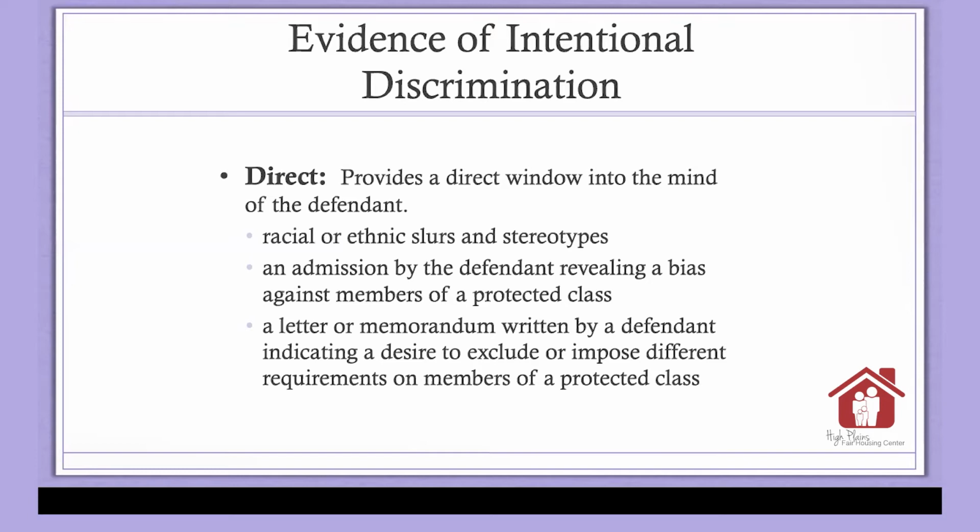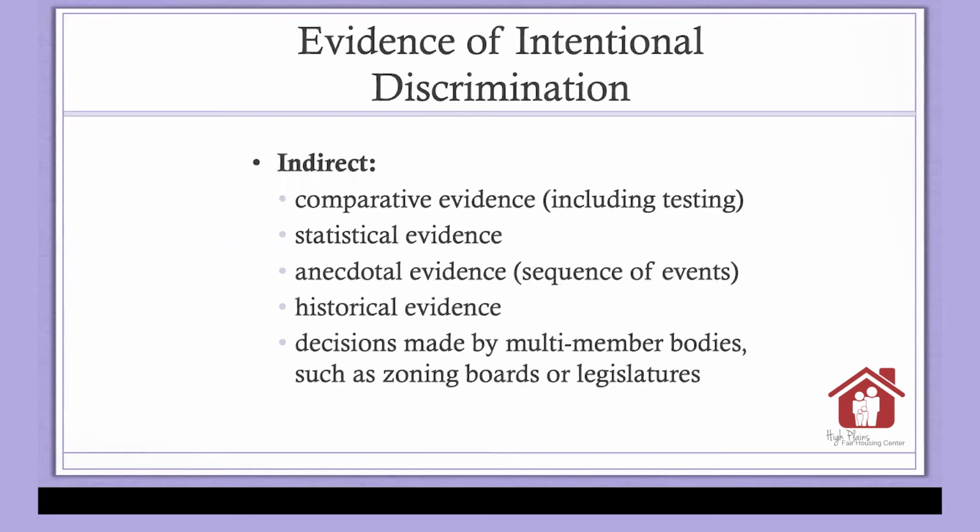So what we often see as a means of establishing intentional discrimination or pretext is indirect evidence, circumstantial evidence, and that can come in a wide variety of forms. Maybe it includes testing evidence. Maybe it includes comparative treatment of different categories of people that are treated differently, and it appears to show circumstantially that it might be because of their protected class status. It could include statistics. It could include anecdotal evidence, like a chronology of a sequence of events, all sorts of things.